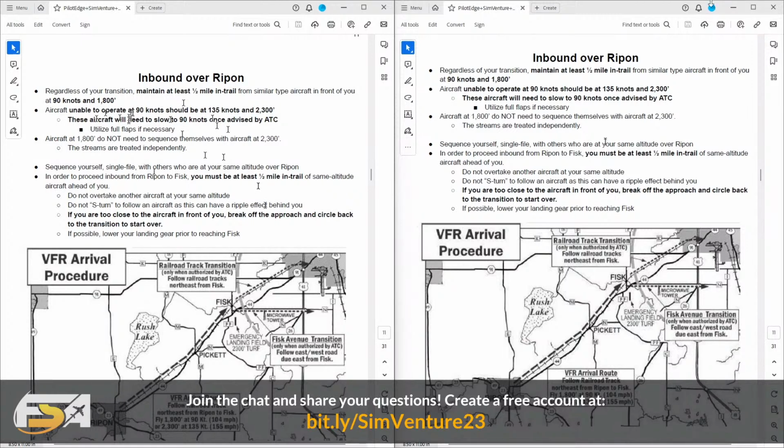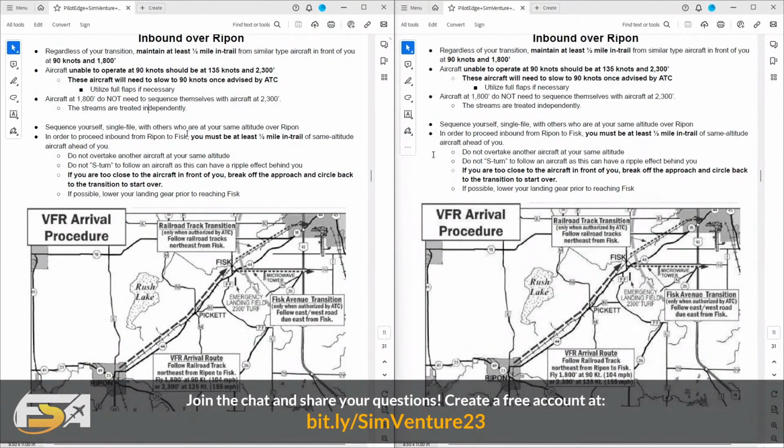So you're going to maintain the speed and altitude all the way. Utilize flaps if you need to. And this is basically just saying the aircraft that are at 1,800 feet do not have to sequence themselves at 2,300. They are individual streams. So you can be directly beneath or directly above someone, 500 feet here. If you're at 1,800 and you approach someone there at 2,300, or it would actually be vice versa, because they're going to be higher at 2,300. But if you're cruising at 2,300, 135 knots, do not be afraid that you are overtaking airplanes beneath you. The streams are independent. Sequence yourself single file with others along the tracks.